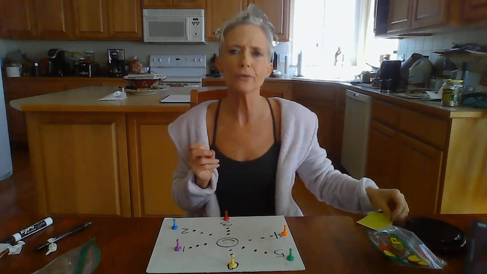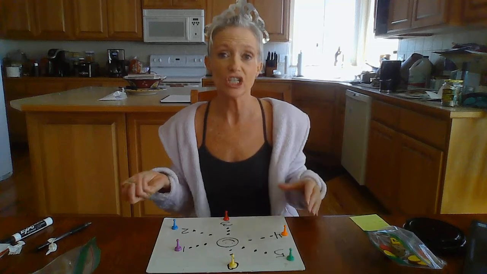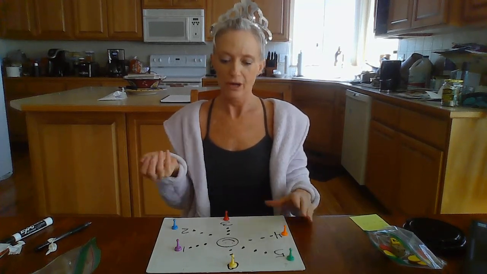You could also make up 3 or 4 sets of cards that had 0, 1, 2, 3, 4, and 5 on them, and then shuffle them together. You just kind of have to use your imagination with this. So here we go. We're going to see which one of these numbers gets to the smiley face first.